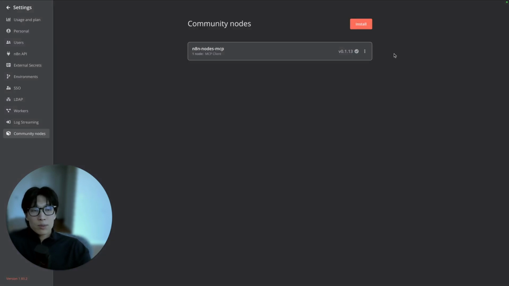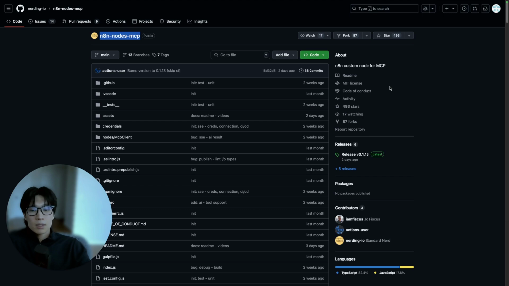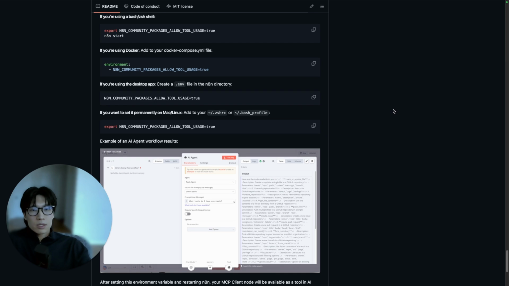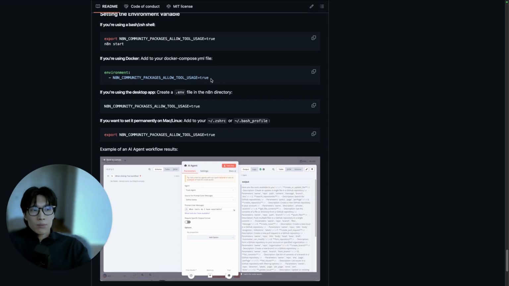Now there's one more thing we need to do. Because we're using MCP agents, we need to allow the agent to use these MCP tools. Now coming back to this same GitHub page, we're going to go all the way down. And you can see right here, we need to copy this line of code. So we're going to copy it. I'm going to go back to our Railway.